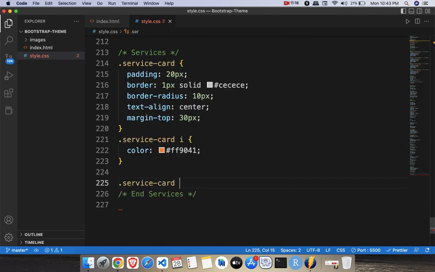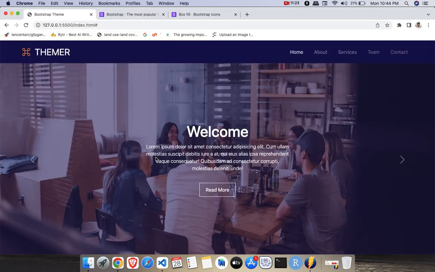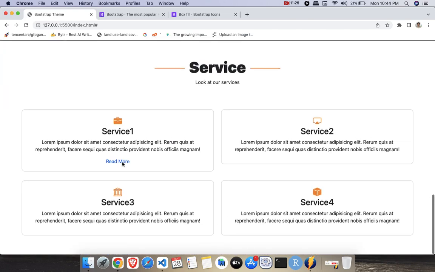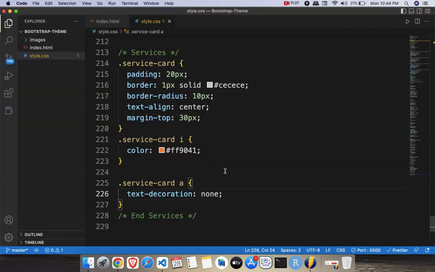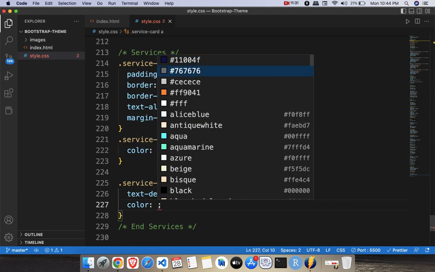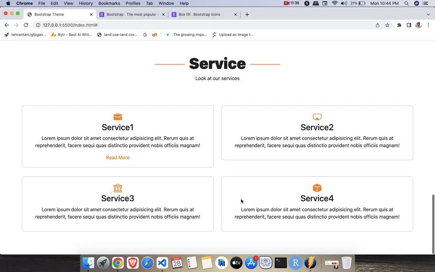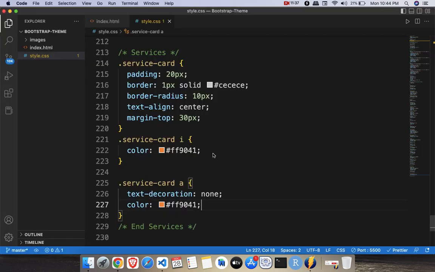For .services-card having an anchor tag, you don't want any text decoration, so set it to none, which will remove the underline of that link. Then you want a color, which is secondary. Okay, it is okay for us.